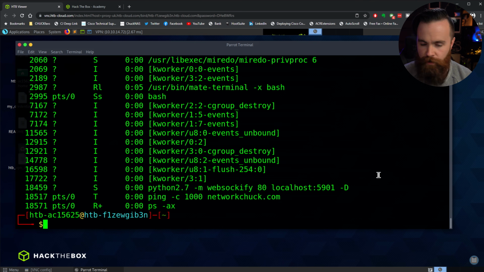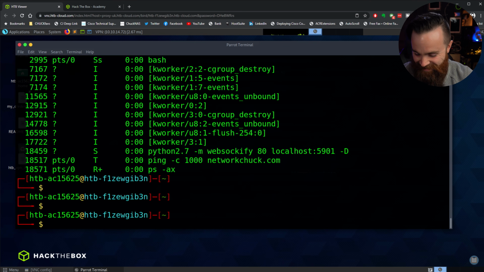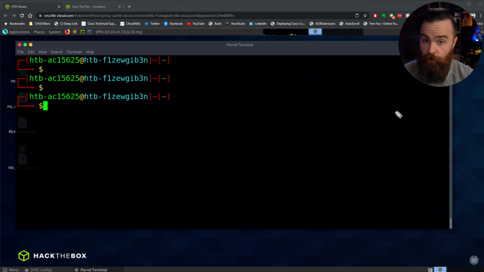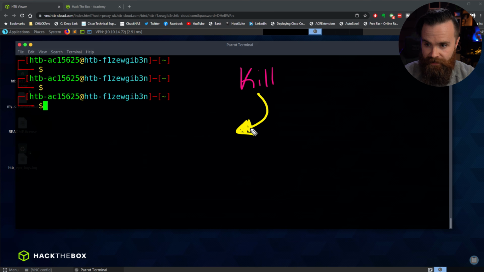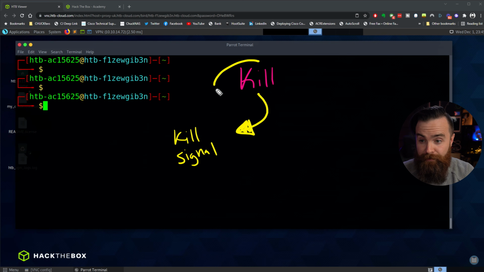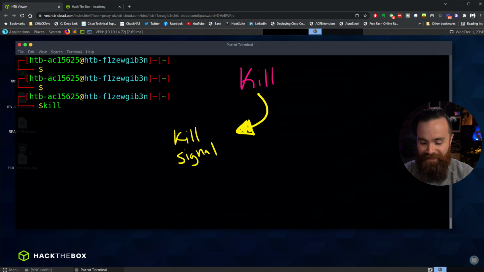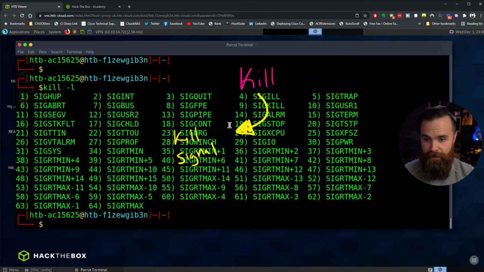Now let's get back to killing things. Let's talk about that. There are some things you've got to know about the kill command. Whenever we use the kill command to kill a process, it's actually sending a kill signal. And there are different signals we can send. For example, when we just say kill by default, let me show you the list. If I type in kill -l, it will list all the possible signals we can send. If you're like, whoa, that's overwhelming, yeah. There are only a few things we've got to care about though.